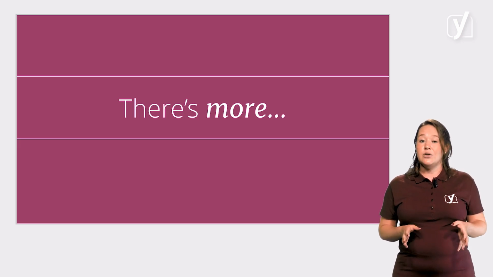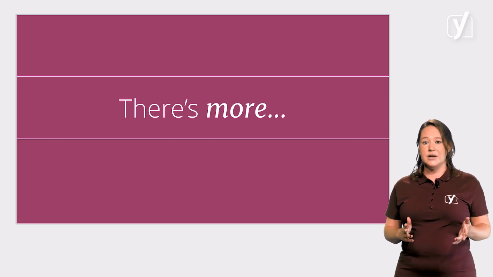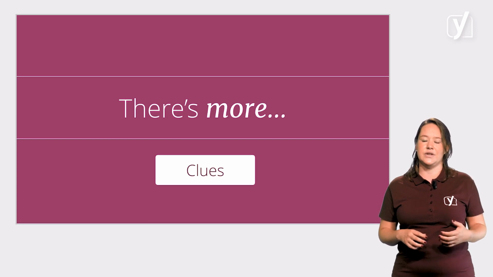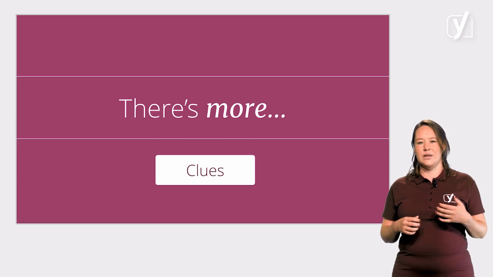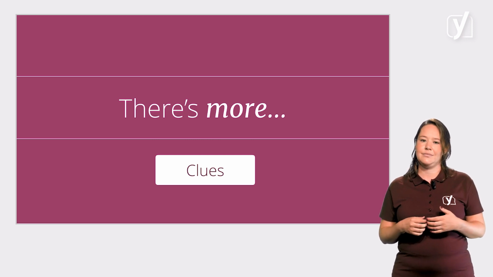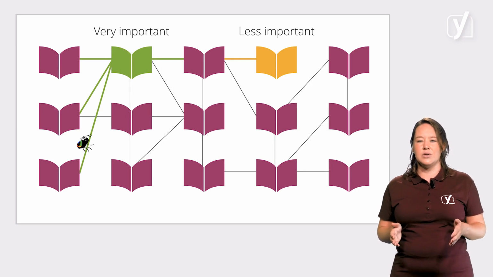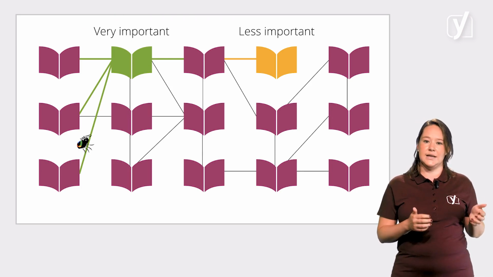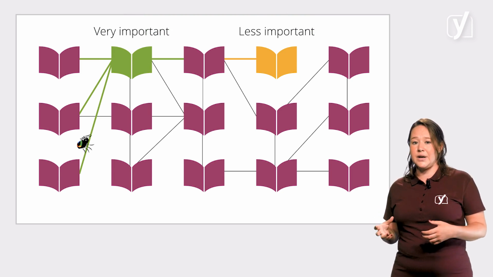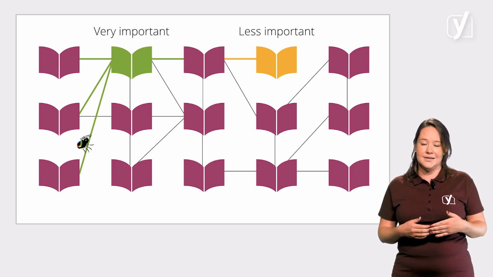Your site structure is not only important to get your site indexed, that's only the first step. Your site structure can also give Google important clues about where to find the most important content on your site. It determines whether a search engine can understand what your site's about and what you're selling. Your internal linking structure is one way to show Google what content is very important and what content is less important. You do this by linking to those important pages often. Very important pages should simply receive more links.